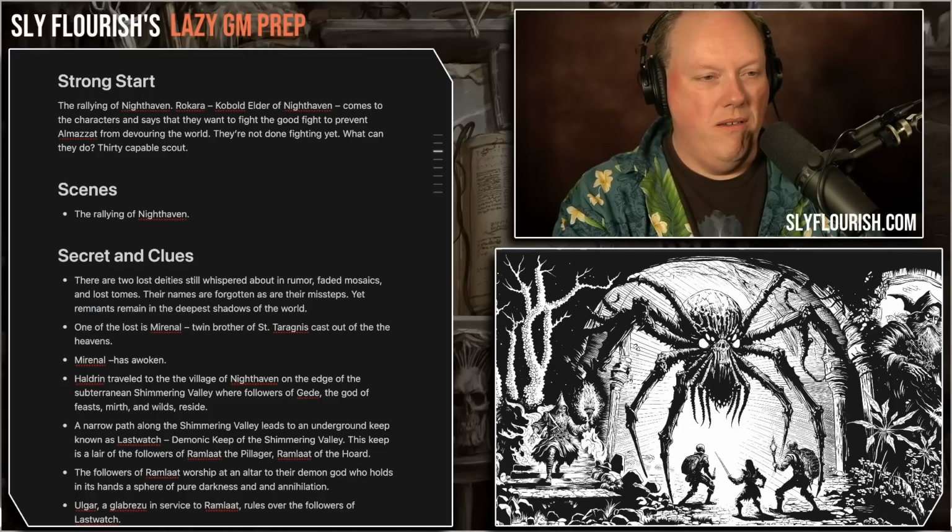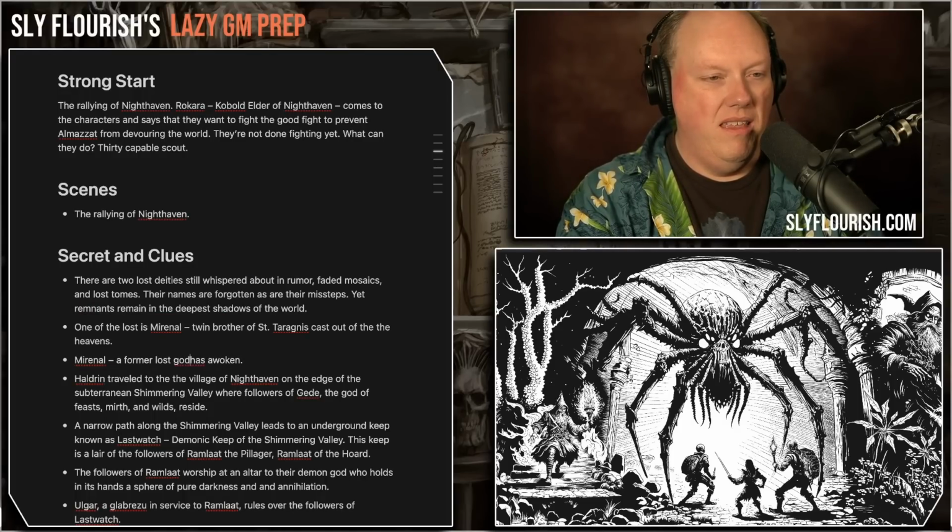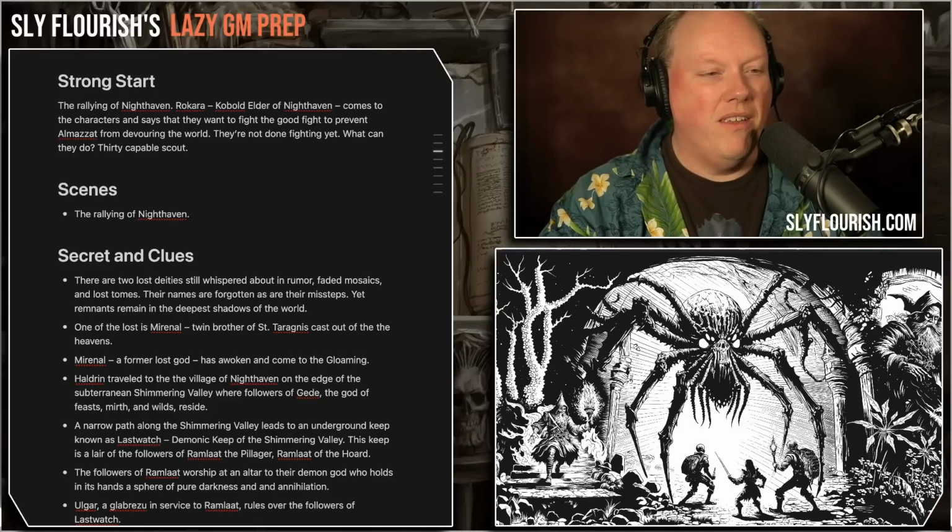Mirinal, a former lost god, has awoken and come to the Gloaming. So what does that mean, and where are they? I don't know. I'm not sure what that means yet, but I think that they're awake.